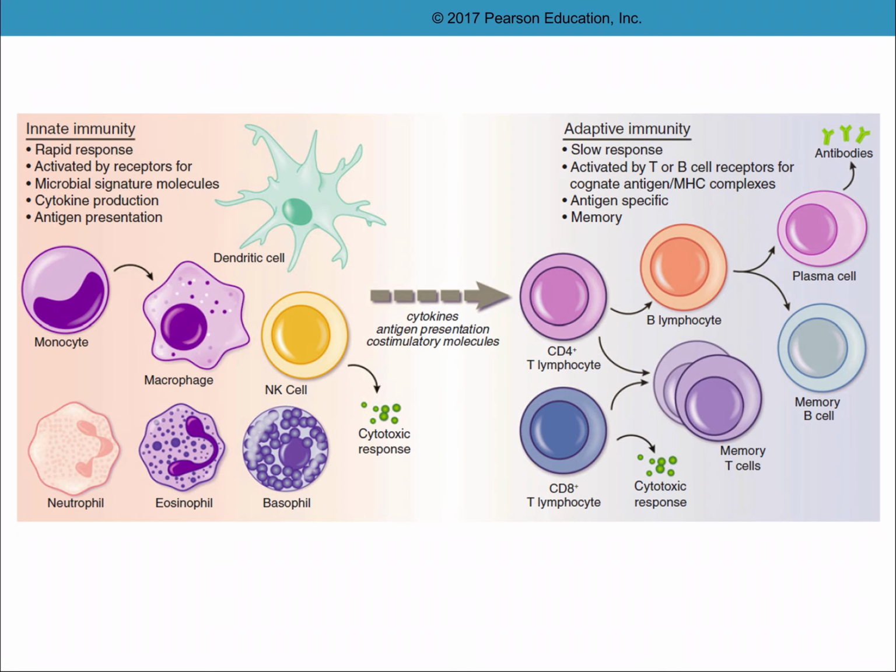Okay, so on the left here we have the innate immune response. These are all different cells that are going to present an immune response. So there's dendritic cells, monocytes, macrophages, natural killer cells, which produce a cytotoxic response. We'll talk about what that means. Basophils, eosinophils, neutrophils, these are all cells that are kind of ready to go. It's a little bit confusing because eosinophils, even though they're examples of innate immunity, do go after specifically parasitic infections. Neutrophils and basophils go after specific things, so it's a little bit confusing to think about. But when we look at the adaptive response here, you're going to see it's much different with the B cells and the T cells, and what's happening there.